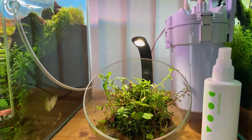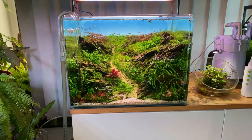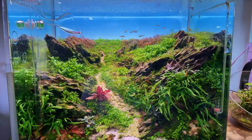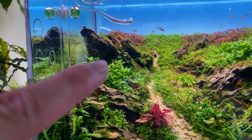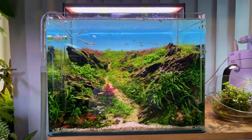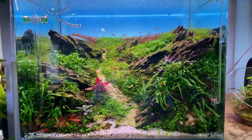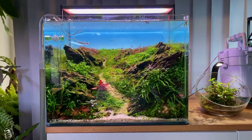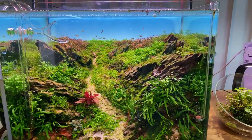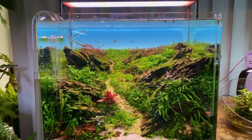Another small wabikusa feature in between the scapes with a small LED light. Then moving on to another Dennerle Scaper's tank — the 55-liter version — escaped into a Brazilian style layout with dragon stones and lots of stem plants. It was trimmed recently which is a shame; I've seen it on their social media and when untrimmed it looks really good. Even now it looks good but the stem plants are missing height in the back. This was the only tank using a Twinstar light — the others were usually using ADA lights.